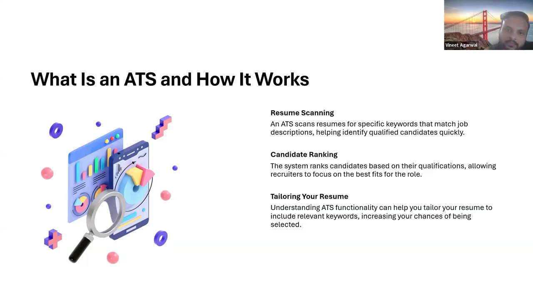So if your resume has fewer keywords related to the job description, there's a lesser chance that your resume will get shortlisted, right? Now, what does this system do, right? Basically, whenever a resume is uploaded to the ATS system, it will generate some score. What is the score of this, basically?